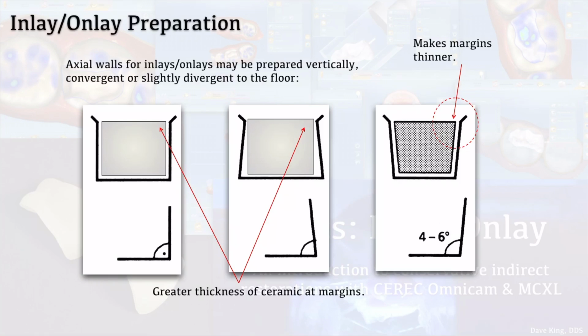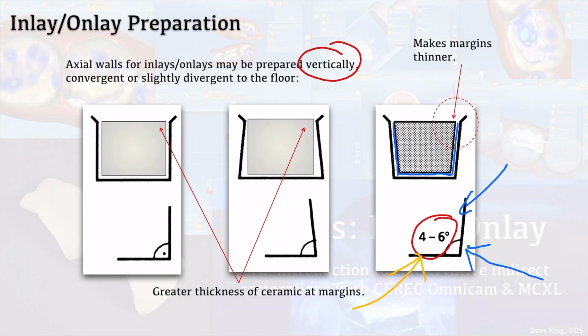Let's talk about axial walls. The axial walls can be prepared vertically, converge or slightly divergent to the floor. Now ideally we want this right here. This is our golden, what we're shooting for, 4 to 6 degrees of taper. And why is that? Well, you want the restoration to mate perfectly with the internal line angles of the preparation. You want it to actually physically touch the tooth. Now if we have this, we'll have a bunch of cement that has to fill in these areas. And will that work? Sure, it'll work, but it's not the most ideal situation. Now if they're perfectly vertical, this could be a nightmare trying to insert, trying to deliver.